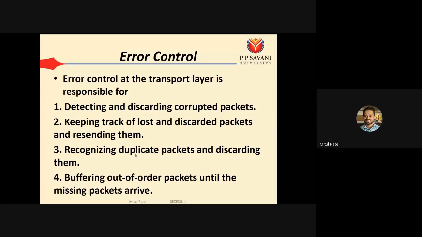Okay, but there are some packets that are lost and those are discarded. So we require some mechanism at the sending side by which we can identify which are the packets that are lost and discarded. Same way at the receiving side, we require a mechanism that can recognize the duplicate packets. For example, the receiver has already received one packet and again it is getting the same copy of the packet, so it should be identified that this one is a duplicate packet and it has to be discarded.